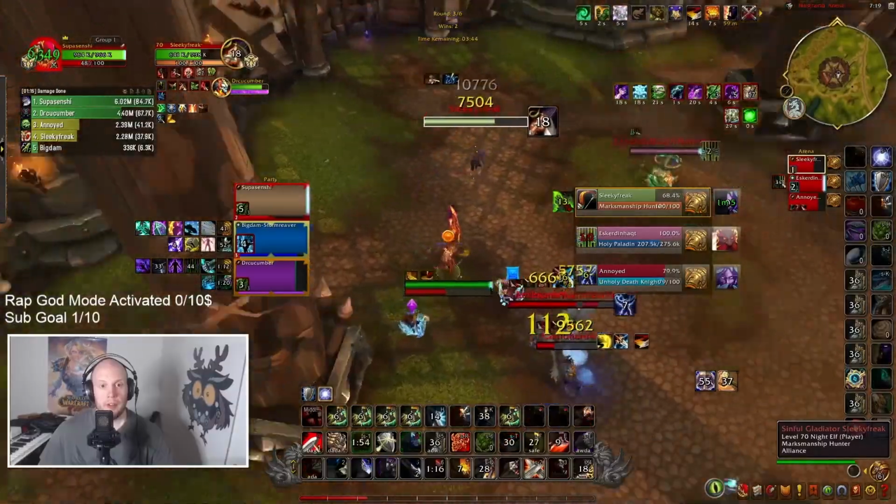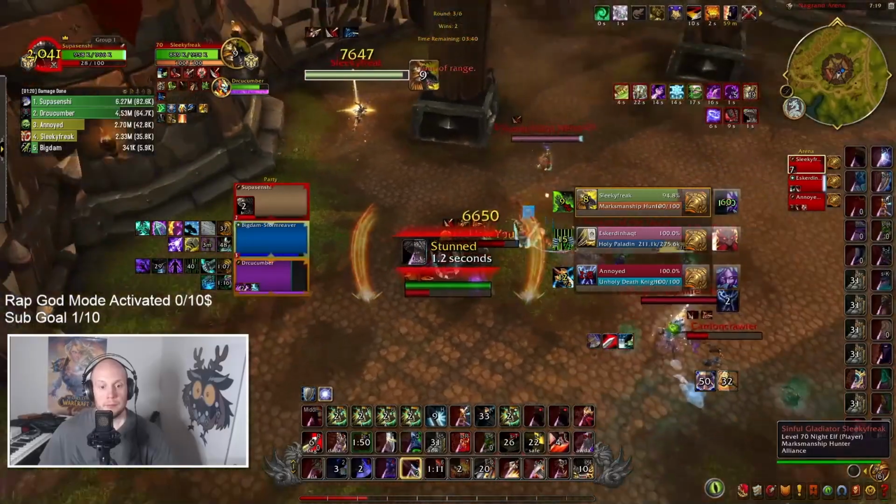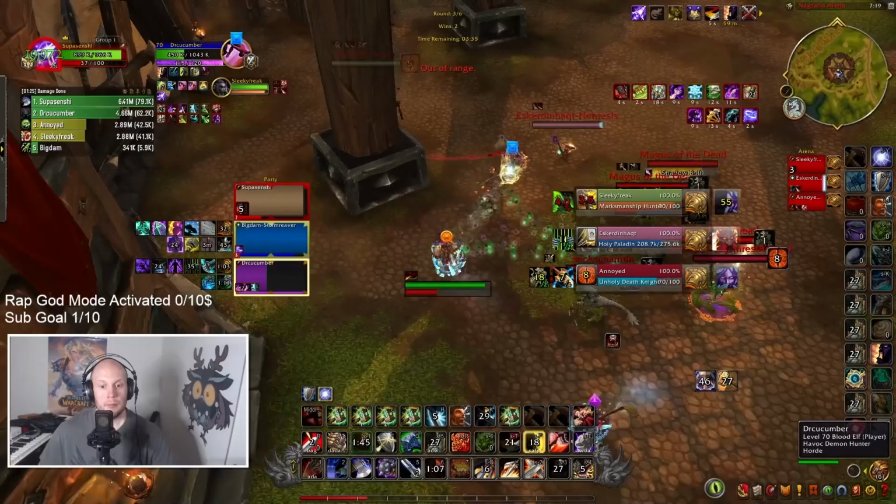Our healer's crowd controlled here, so we use Intervene over onto the Demon Hunter, redirect some damage to ourselves, and then we just continue to keep pressuring down the Hunter. Trying to keep the Hunter on the move as Marksman is going to be the main goal, but we're really getting kited.